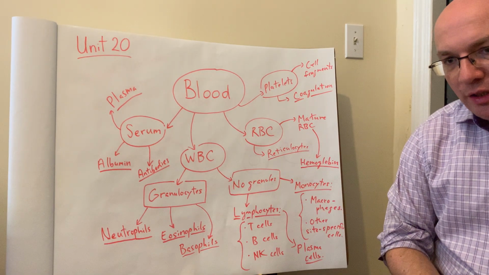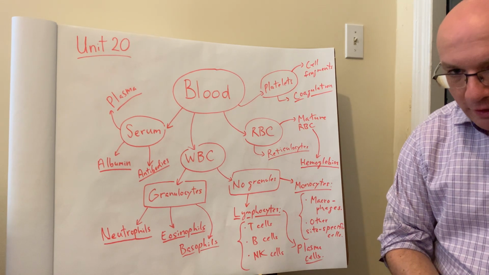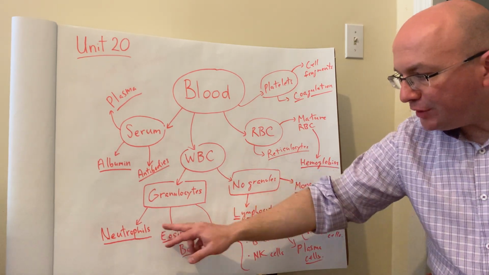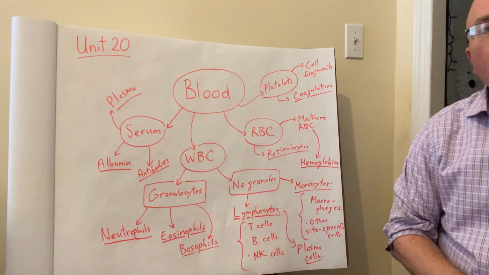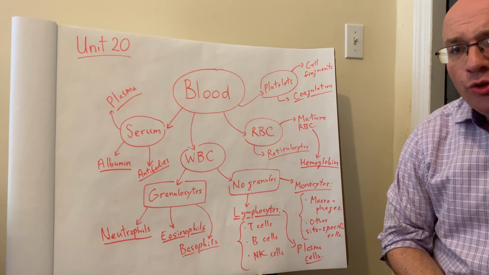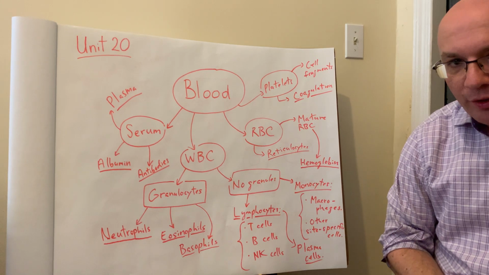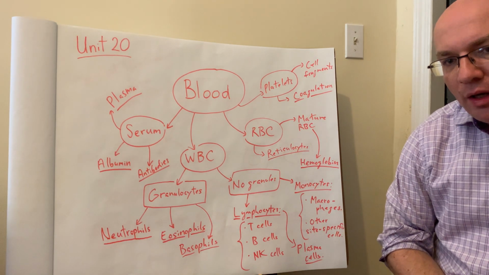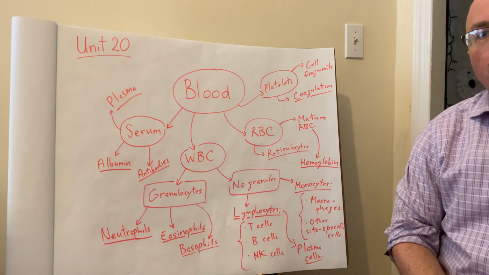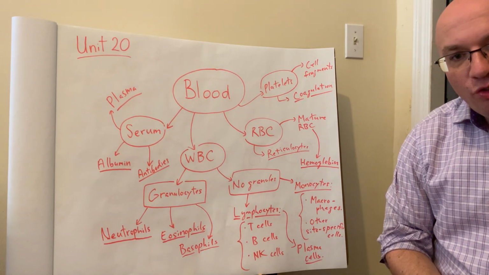Again, these are large cells, really commonly found in a blood smear, or basically in the blood when you see it under a microscope. Of these three, neutrophils, eosinophils, and basophils, neutrophils are the most common, making up to 70% of all white blood cells. Neutrophils have granules. They're not very easily discernible, but they are there. They're often very light, kind of blue in color. And neutrophils are commonly associated with fighting against bacteria and other general infections.